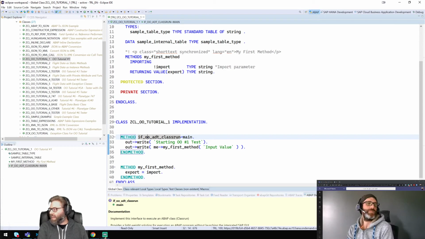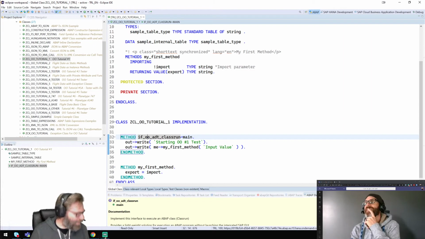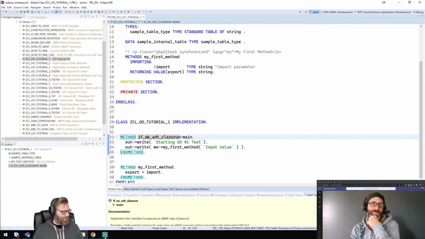So let's see. Screen management. Regarding screen management, the recommendation with OO is not to do screens in ABAP anymore. The recommendation from SAP is that classic Dynpro is dead for all intents and purposes for new development. These days we should all be doing UI5 Fiori, right? When was the last time I created a new screen, even an Enjoy control thing? It's been a couple years, I have to admit.